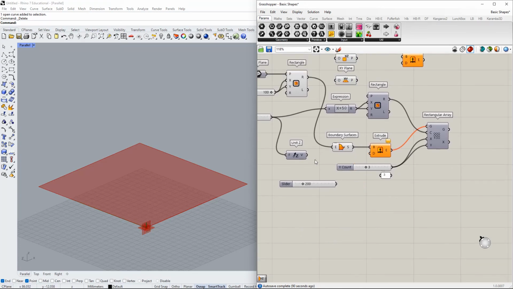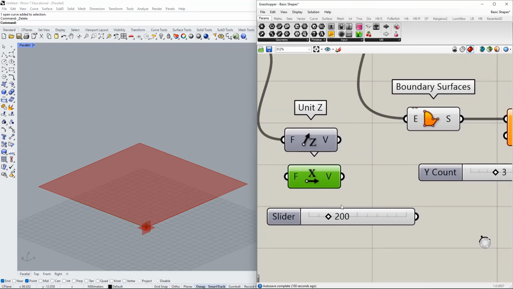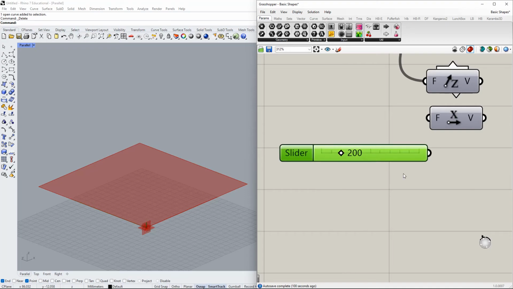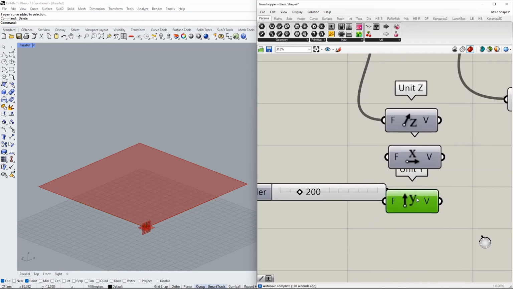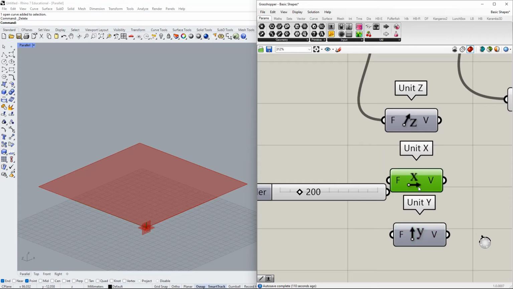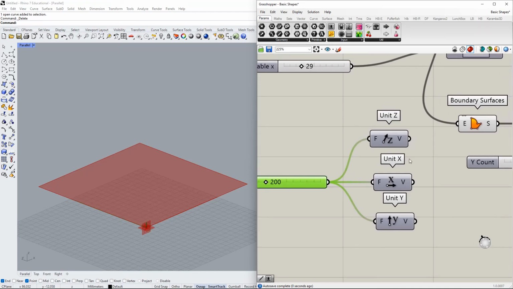So what I did is I just typed any of those, x, y, or z, and it will give you the option in here. And you can always try to relate to those icons in here. You see that same arrow, you can go x, y, or z. If you type y, unit y as well. And then you can plug in the number to that one.